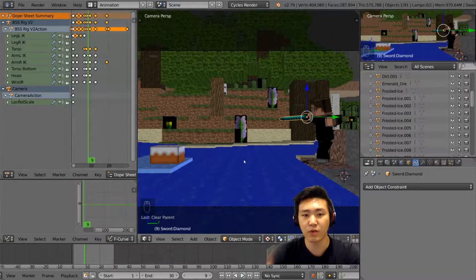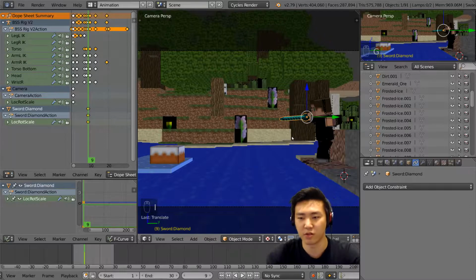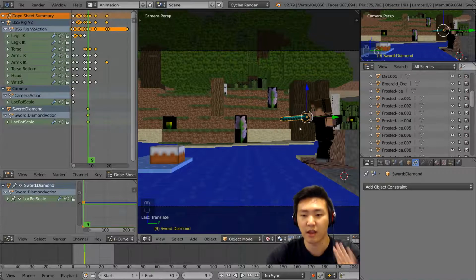So once we have that here, I'm going to set a keyframe for it by hitting G and then left-clicking without moving my mouse. That's just one way you can do it. Some people like hitting I, but I is way too far for me, so I use G. It's a lot faster. But just don't move your mouse, left-click, and then that will set a keyframe because auto keyframe is on.